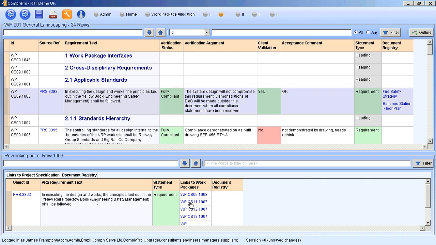I could then click through, if I wished, to another one of these work packages to see what was happening with the delivery of this in the other work package, just simply by clicking on the link.